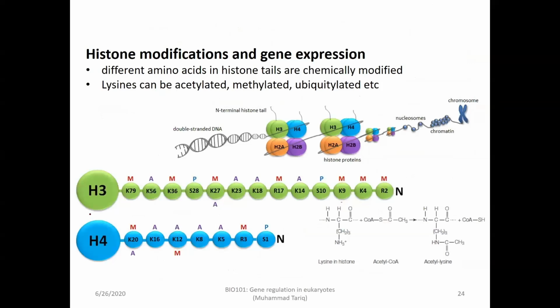In addition to DNA, the histone proteins also get covalent modifications. But like in case of DNA, we had only DNA methylation. In case of histones, we focus on, for example, just histone H3. This is the N-terminal tail of histone H3, okay? And this is one nucleosome. We are showing one nucleosome, okay? This is the N-terminal side of the protein, and this is the carboxyl terminus.